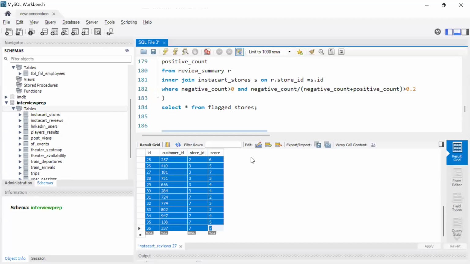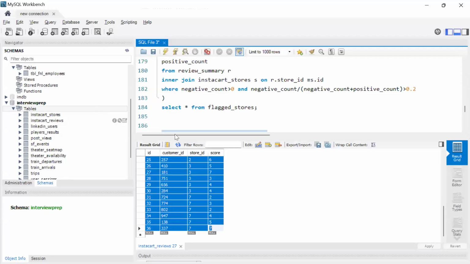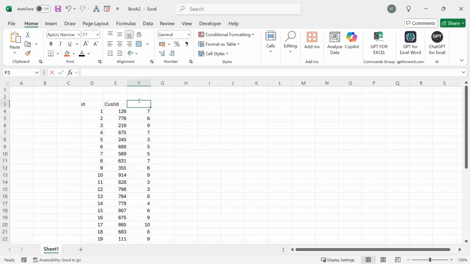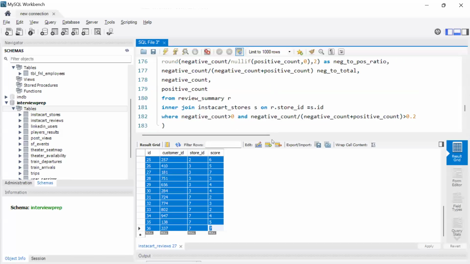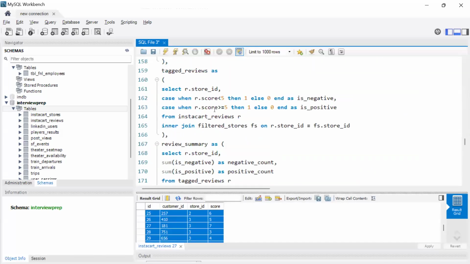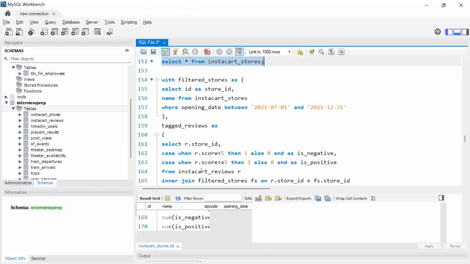This is my ID, customer ID, store ID, and score. This store ID you can ignore. That's okay. So ID, customer ID. Let's remove this, no need. And there's the score. Okay. My second table is Instacart stores.